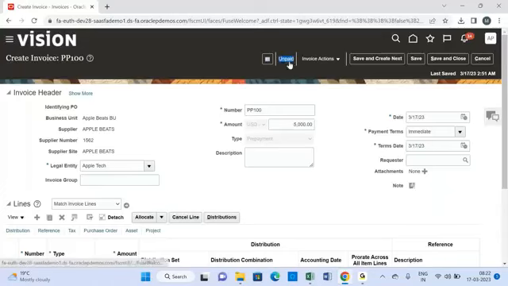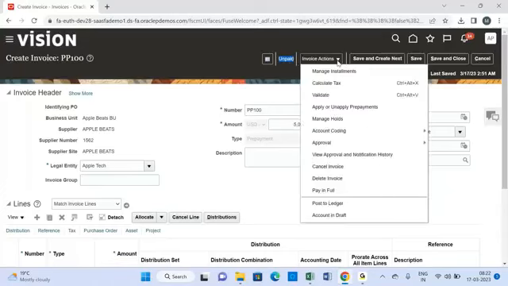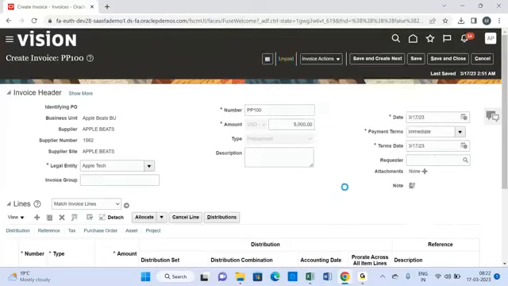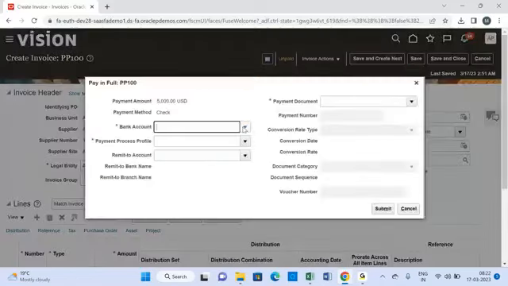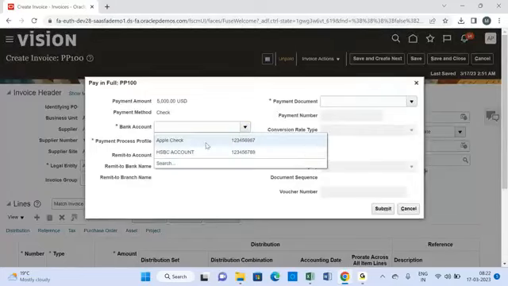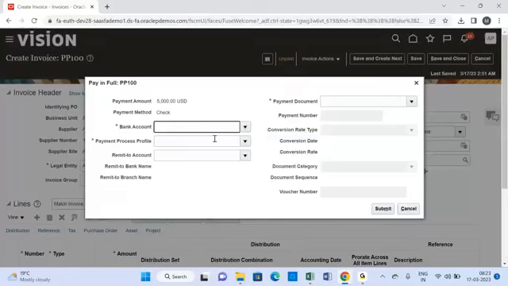You can create the accounting, or it is not an issue. Even without accounting you can make the payment. So I'm going to make the payment of this prepayment invoice. One more thing is, you cannot make partial payments on a prepayment invoice. Until it is completely paid, whatever the invoice amount.